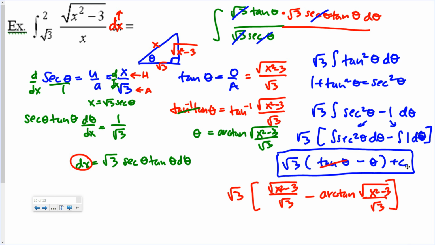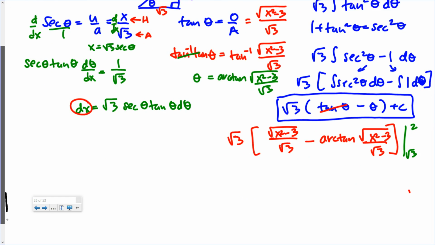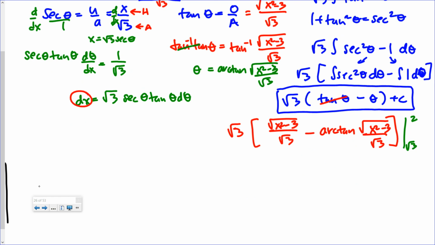Okay, and I would put the plus C back, but really what I need is to take this integral from square root of 3 to 2, and be careful. This is an x. This is a dx, which means these values are x's. These values are not thetas. If I converted them to thetas, then I could plug them in right here and get the answer. But these values are x's, so I need to plug x's into x's. So this will go from the square root of 3 to 2.